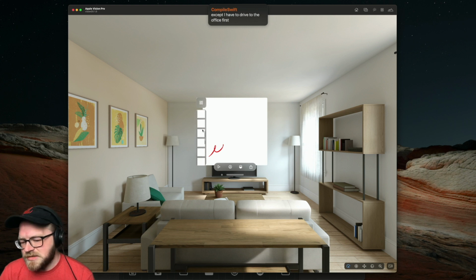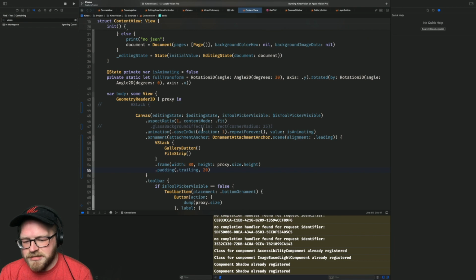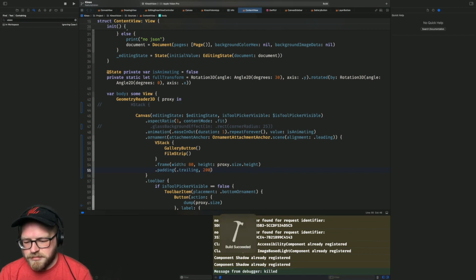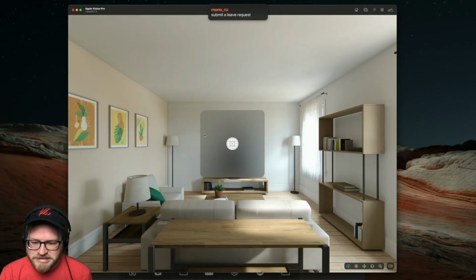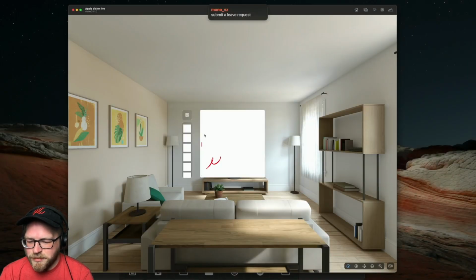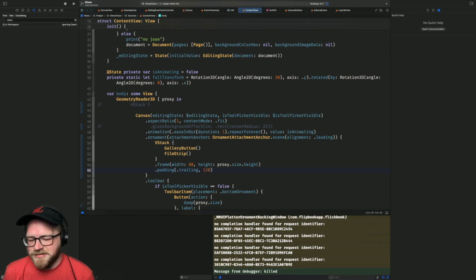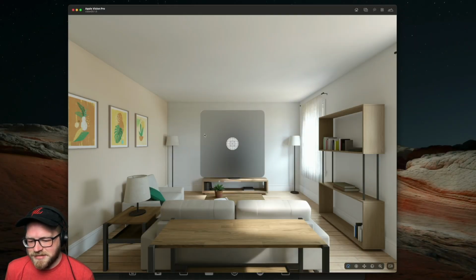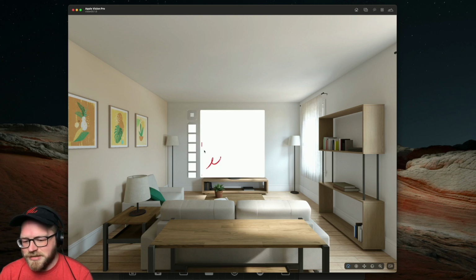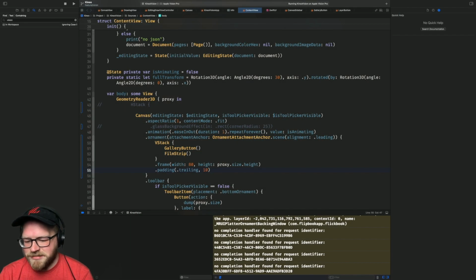Did this do anything to move the position of this ornament? I don't think it did. Submit a leave request. Oh, apparently it did something. Okay, so I just need to figure out how much padding I need. 120? Okay, a little bit less than that. Let's try 100. Not 10.